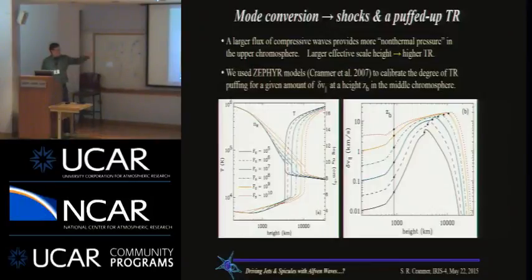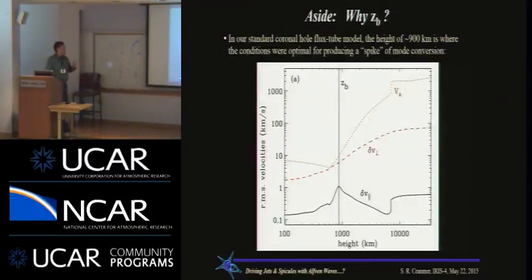If you're curious why we chose that specific height, that actually seems to be the height where there's a maximum efficiency in the mode conversion. This shows velocity amplitudes versus height. We've got the Alfvén speed, the Alfvén wave amplitude, and then once we go through that whole process with Spangler's model of producing the parallel compressive mode amplitude, there's this little peak, this little spike of mode conversion that happens in the mid-chromosphere. So we're sort of taking that as the generation point of the compressive waves, and then looking at how they affect the transition region.